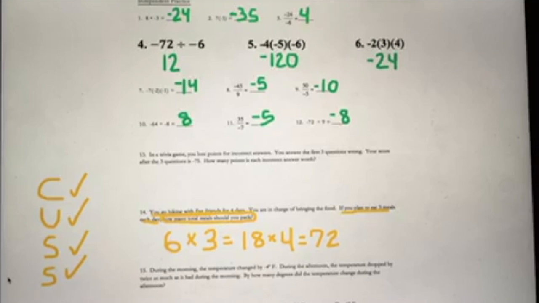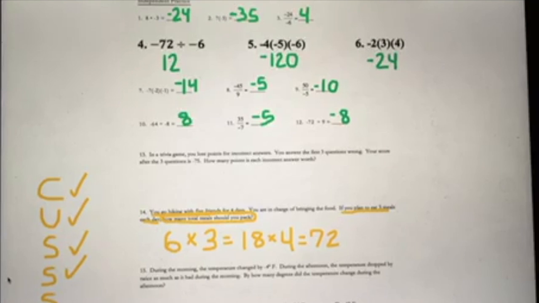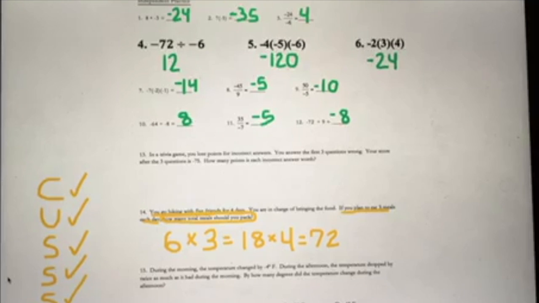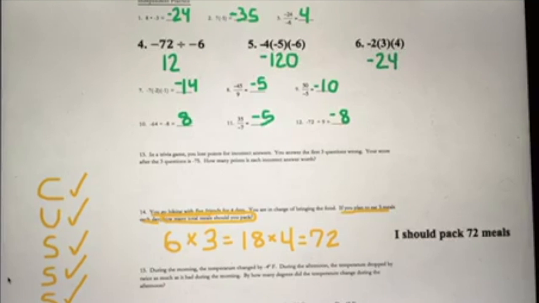So we've solved. The last part is a quick sanity check — does that make sense? Yes, 72 meals makes sense; we need to have plenty of food for the six of us. You might also want to add an extra S to your CUS acronym, because for all word problems we expect a full sentence answer. So your final answer should look like: 'I should pack 72 meals,' or 'I should pack 72 meals for four days.' Those would be acceptable complete final answers.